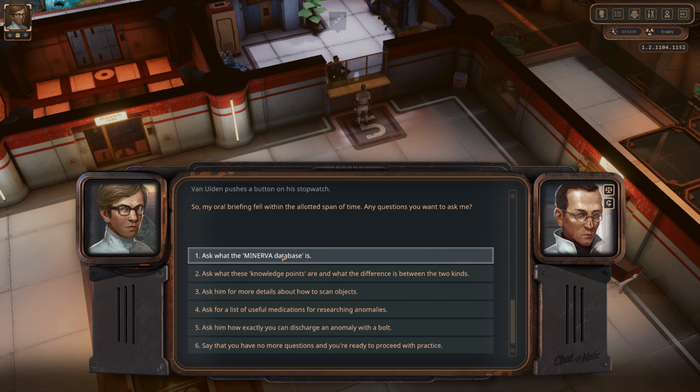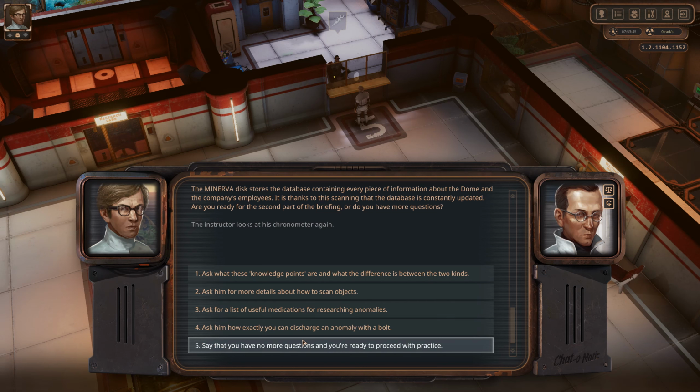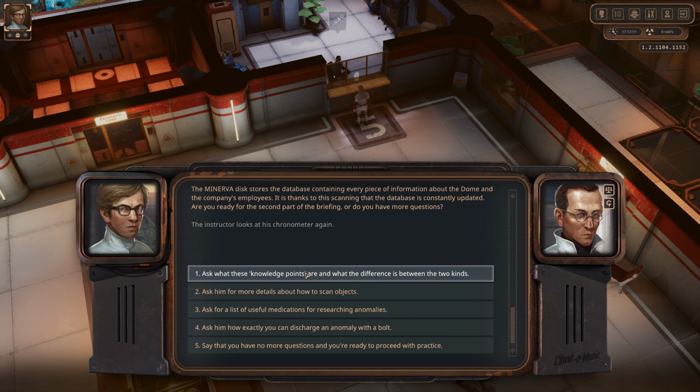So, what is the Minerva database? Sebastian snorts skeptically. Oh, great. You're even ignorant of the basics. Minerva is a mainframe located at Magellan Base, where you'll be going soon, by the way. The Minerva disk stores the database containing every piece of information about the Dome and the company's employees. It is thanks to this scanning that the database is constantly updated. Are you ready for the second part of the briefing, or do you have any more questions? The instructor looks at his chronometer again.